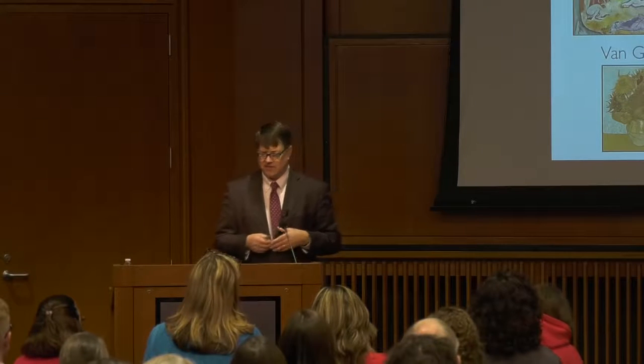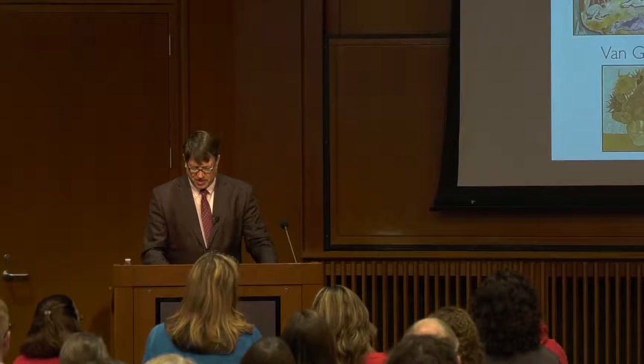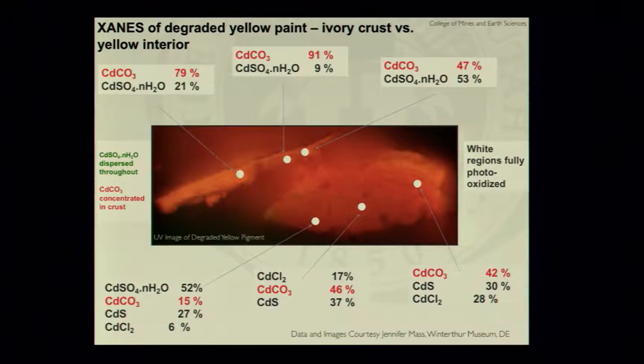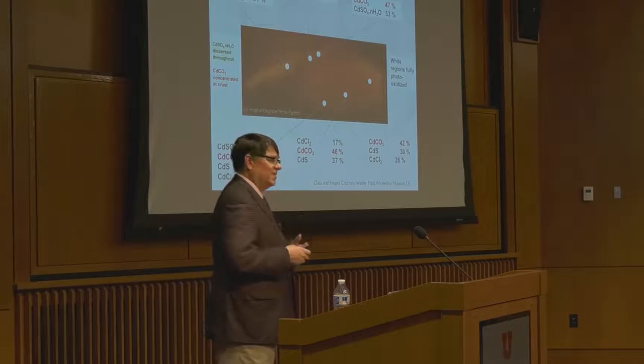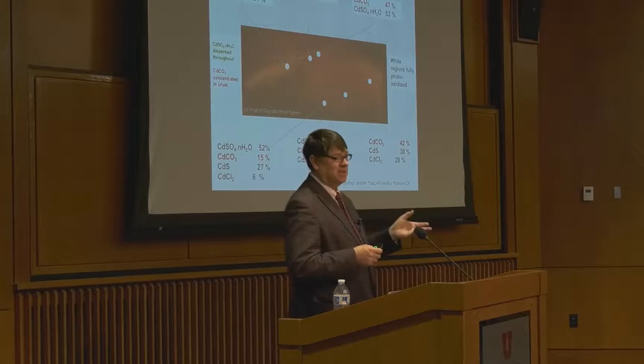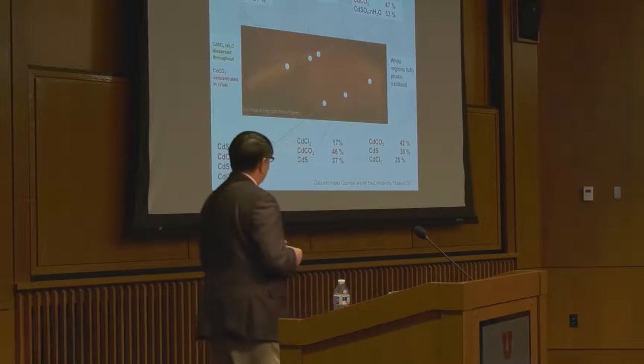The yellows are turning a sort of gray or white color — it happened rather suddenly, not gradually, and it happened to all these paintings at once. My colleague Jennifer Mass at the Winterthur Museum uses synchrotron radiation to analyze paintings like this. Using a technique called EXANES — an X-ray method at a synchrotron — she was able to prove that the yellow paints actually contain a substantial amount of chlorine. Most of the yellows are made with cadmium-based pigments, and she discovered significant cadmium chloride in the pigments, indicating poor-quality pigments.